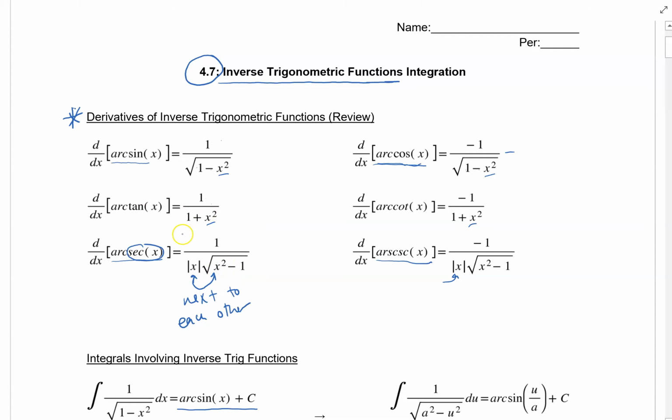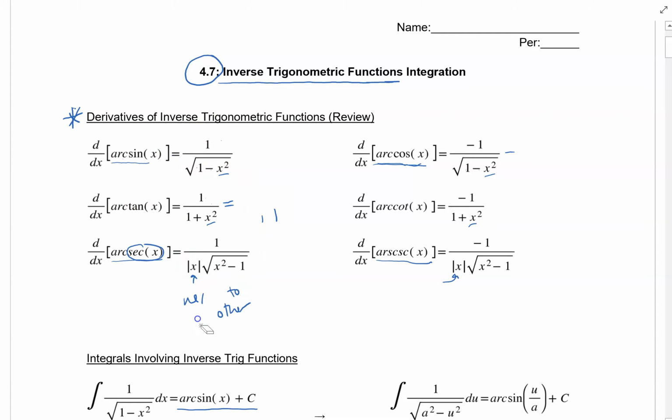For tangent, there is no square root, and it's adding 1 and x squared versus subtracting. You could put this in any order, right? Order of addition doesn't matter. It can go either way. So when you see expressions that are either exactly this or in this format, hopefully that rings a bell: wait a minute, that's the derivative of arc sine or arc tangent or arc secant, whatever it is, right?